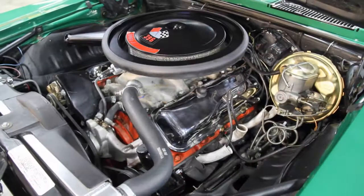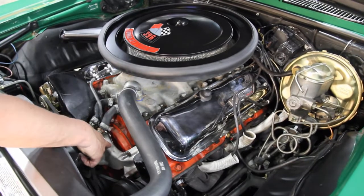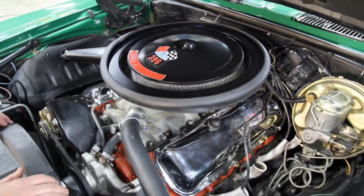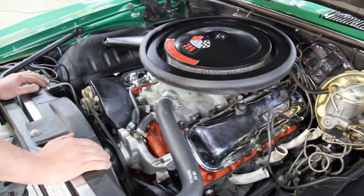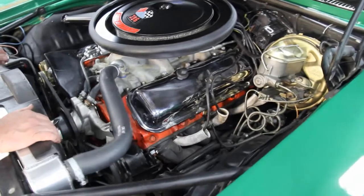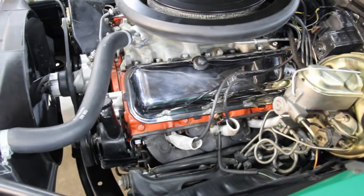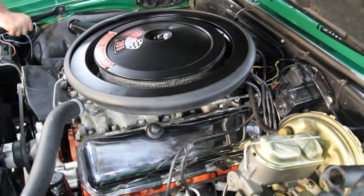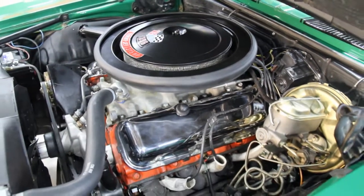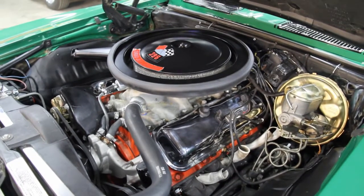Let's lower it down and take a look at the big block. Really sharp car here — we've got a big block under here. Aluminum water pump, aluminum intake, four-barrel carb. Looks like it's a Holley up underneath there. Again, the aluminum radiator. Looks like a brand new Delco battery. Inner wheel wells look great, firewall looks great. Looks like the master cylinder and booster has been replaced, all new brake lines there. They've got little boots here on the spark plug wires to keep those headers from melting them. We've got a stock-type distributor in there. Really sharp car here — it's a convertible '69 Camaro, it's got a big block in it. It's not going to last long, so give Tom a call at 248-974-9513 and let Vanguard Motor Sales put your dream in your driveway.